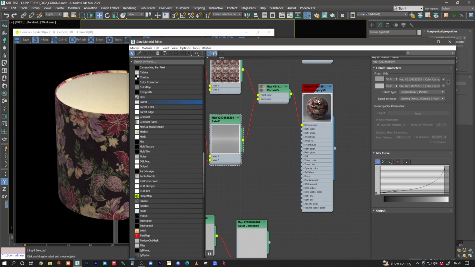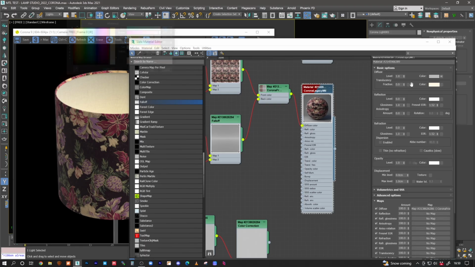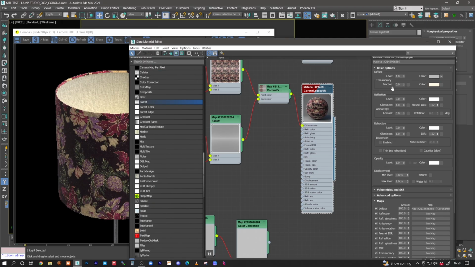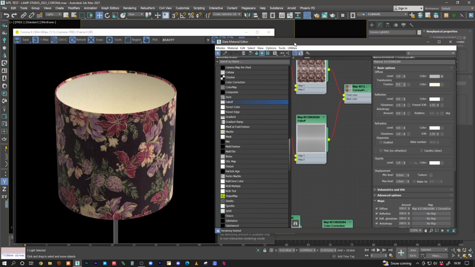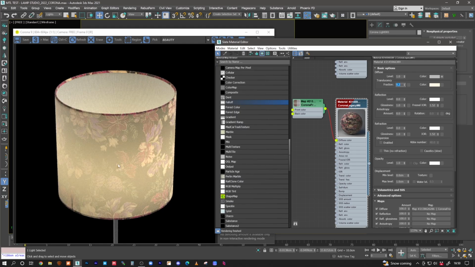Now, what's going to happen if I start increasing the translucency setting? This color, by the way, will not work until you are at 0 here. If you start increasing this number, look what happens, in particular for this material. It should be solid, it shouldn't be translucent, but look how weird it starts looking when we increase this. Basically this color is just going through the material and you're losing the material.